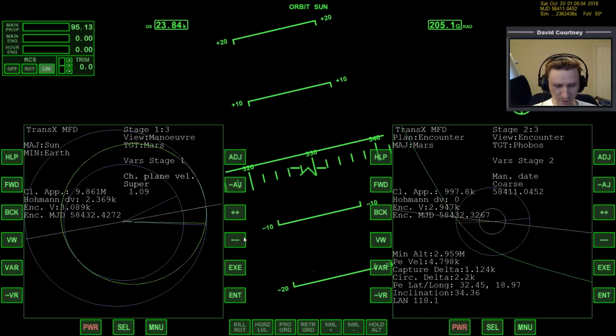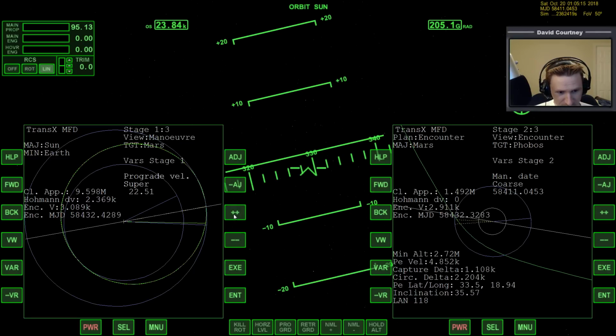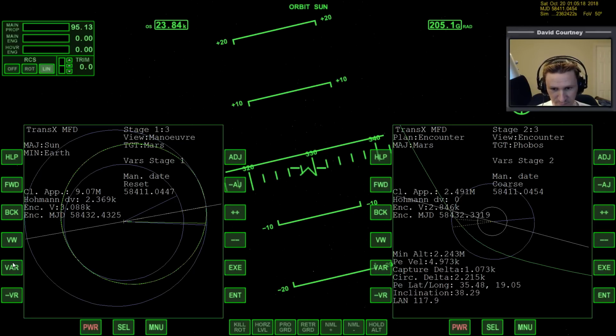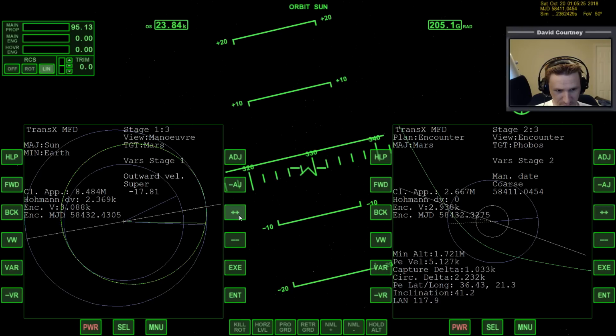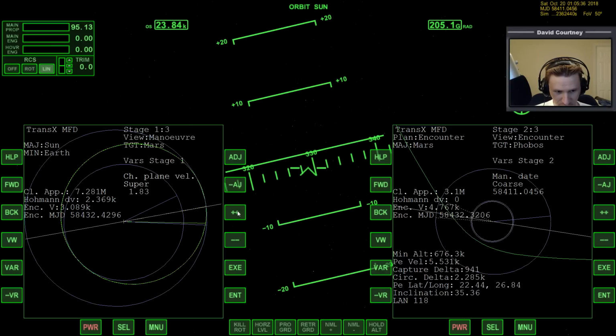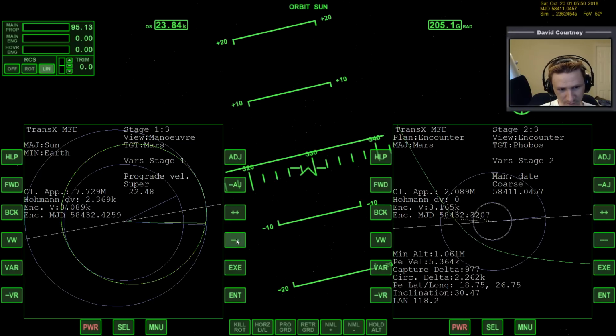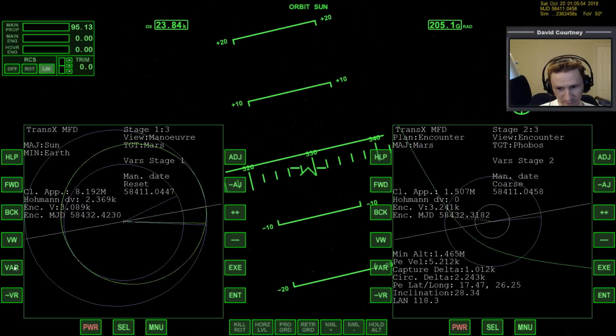A little bit of plane change helps a lot. Okay, now I really got to bring my altitude down. Okay, so plus prograde brings the altitude down. Plane change is helping bring the altitude down. That's good to know. So let's do this. Let's take out some prograde, because that's bringing the closest approach to Phobos down. Let's add in some plane change.